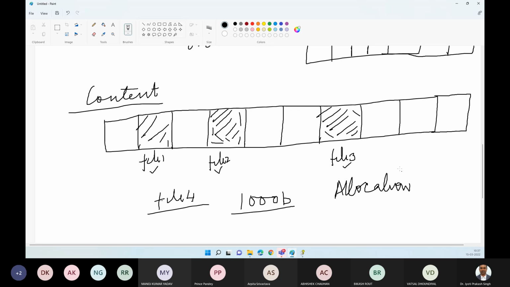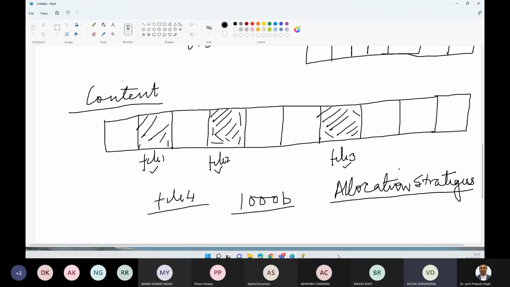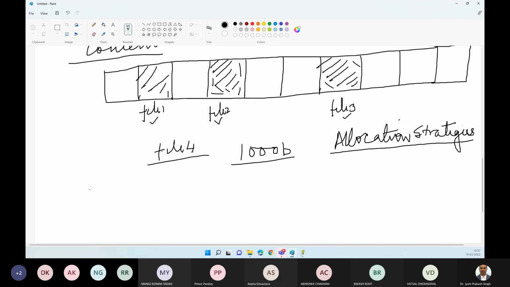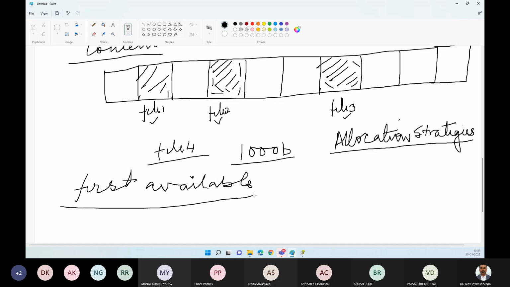Call it as allocation strategy. If you recall your operating system classes, क्या करते थे? First fit, याद है? First fit, next fit, worst fit and best fit. Yes sir. So we call it as first available. We do not call it as fit, we call it as first available. क्योंकि फिट तो होगा नहीं, साइज तो जो है वो फिक्स है। रैम में चूंकि फिट इसलिए बोलते थे कि रैम में हम लोग पार्टीशन कर सकते थे, छोटा बड़ा कर सकते थे in several structures. Here we say first available.